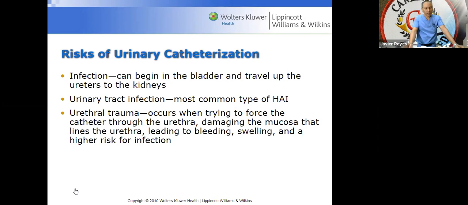However, this person needs to be evaluated a little bit more, because some blood clots can form in the bladder and obstruct the urethra. So that's a problem. Again, urethral trauma can happen. As a matter of fact, there are many other problems that can happen, but the most common ones, of course, are UTIs and urethral trauma.